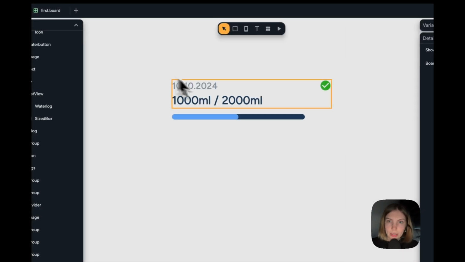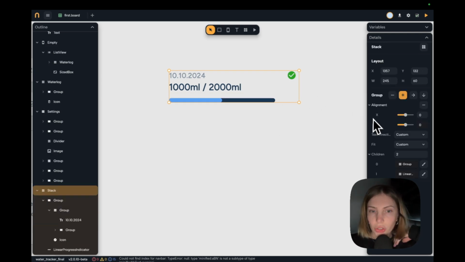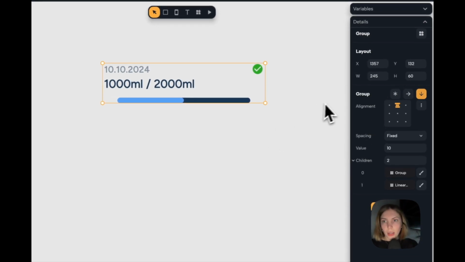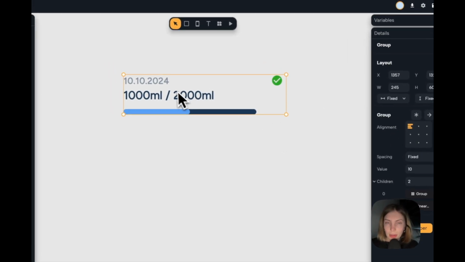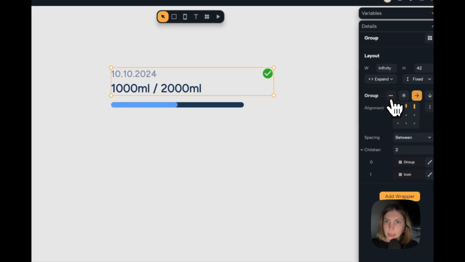Now we want to select this row that we just created and the progress indicator, and we group them. Let's change the layout of this group to be a column and also fix the alignment. And we change the width of the first row to be expand.